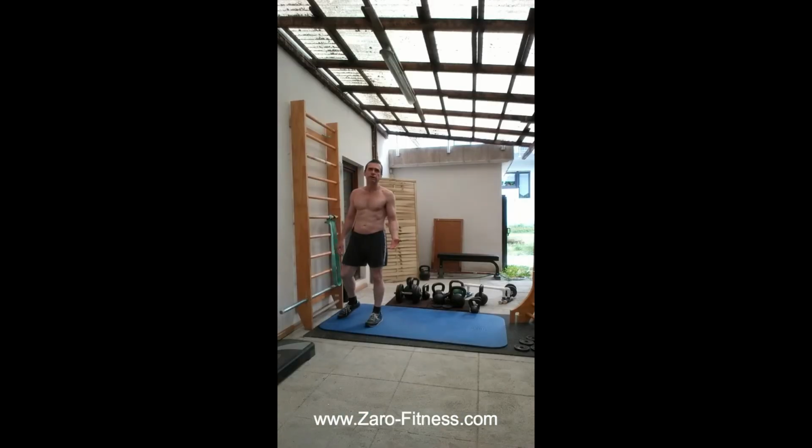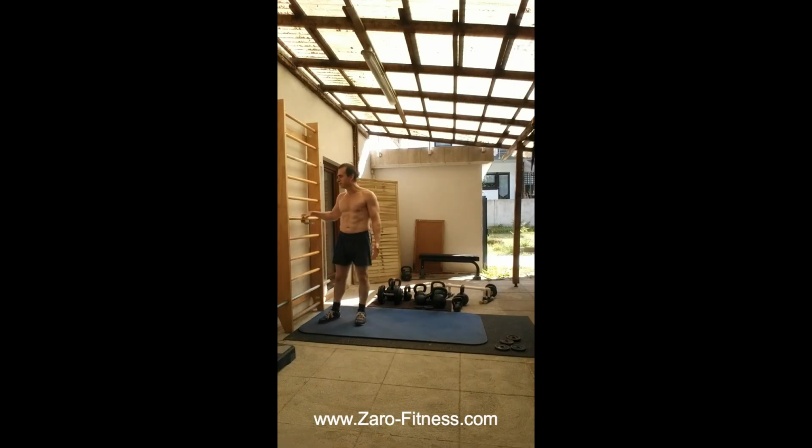It can be installed either inside or outside. I prefer training in the open, that's why I have my stall bar over here. And as you see, it's very simple. No complicated machinery here. Very simple physics.